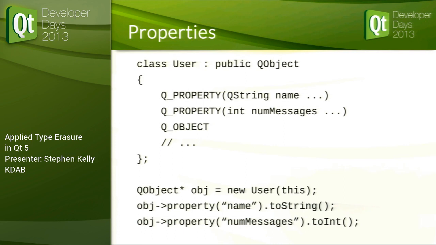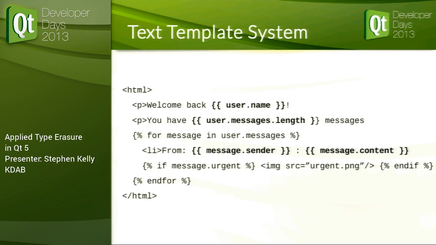Of course, I could also just convert that to a string if what I'm doing is templating some text. But now maybe you can see at least how these highlighted parts of my text templating system work. User is a QObject subclass. It has a property called name. And my engine just has to look up that property, convert the QVariant to a string, and append it. Similar for the message's length. My engine doesn't care that length is actually a number. All it does is ask the QVariant to convert it to a string, and then I can append it to my result to generate my HTML.